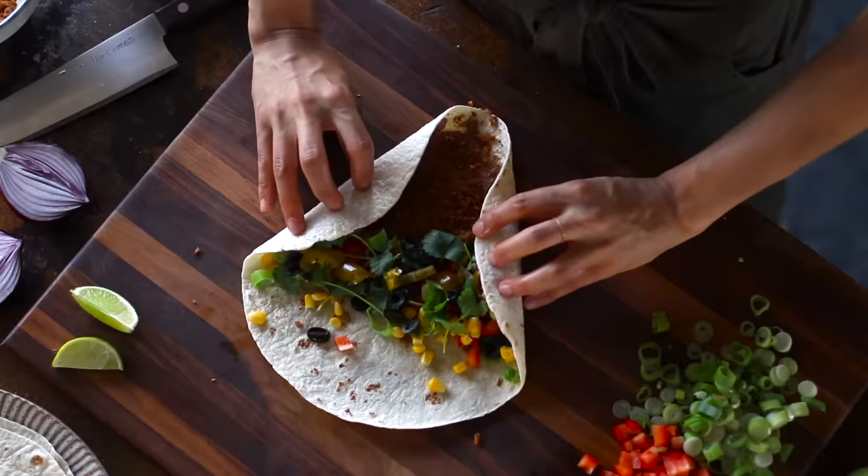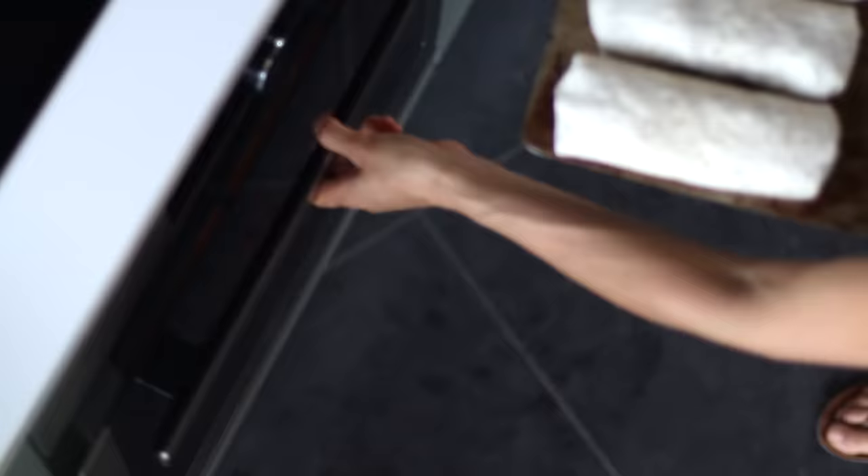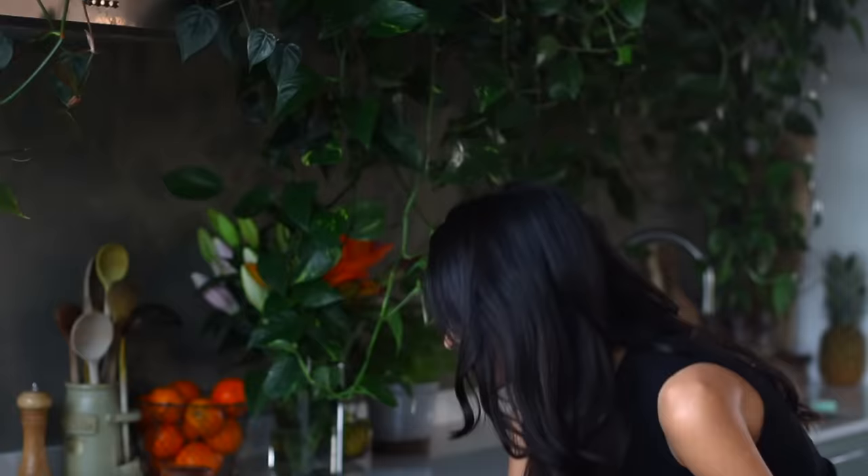Once all of our wraps have been transferred to a baking tray, we're going to pop these into the oven at 180 Celsius or 350 Fahrenheit for about 7 to 10 minutes, or until they're lightly golden on top. If they don't become golden in that time, you can always turn on the broil setting for a minute and that should do the trick. We've only made six wraps here, but you could easily scale that up or down using the new scaling feature on our website.